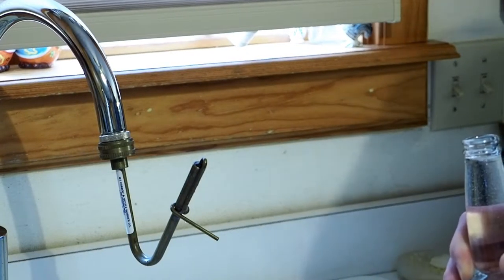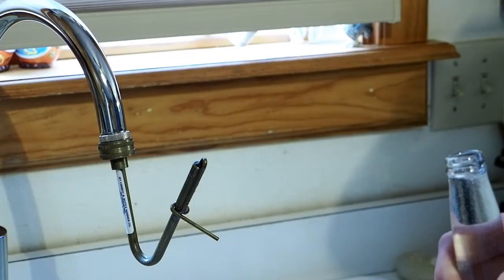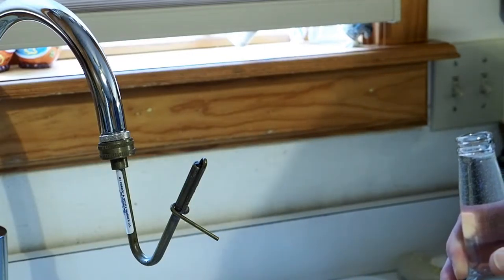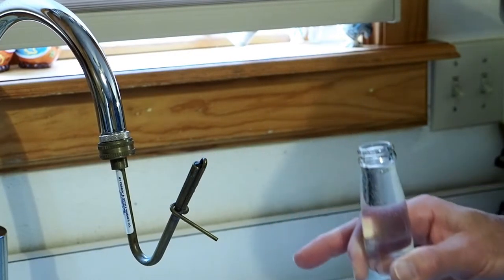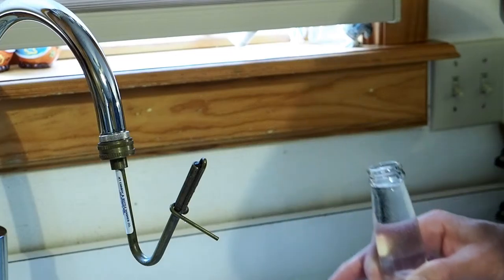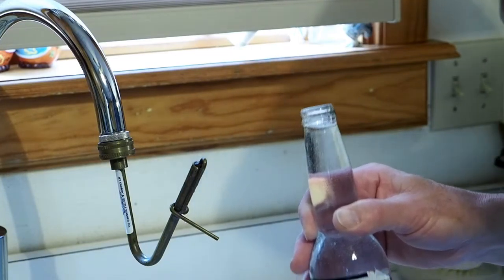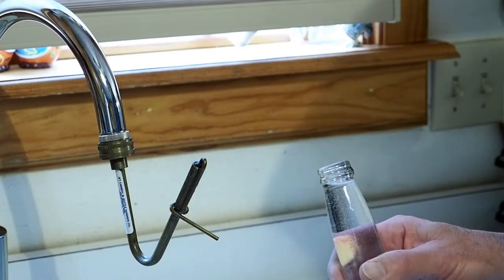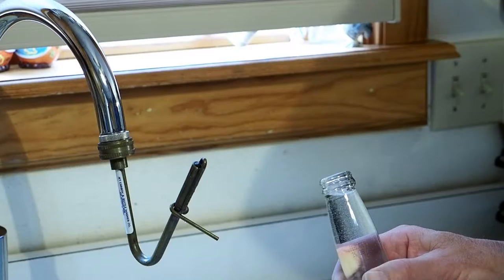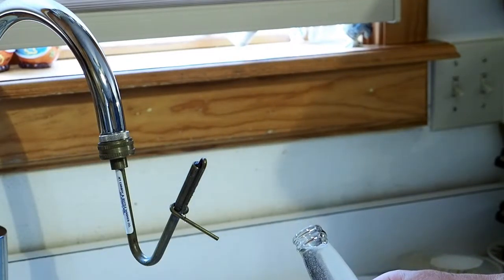We have all the bottles filled with bleach water. It's been half an hour, and now I'll rinse them out very well. I put this adapter on the faucet because that's what's going to put a big stream of water through these bottles after I empty them out, to clean out any of the bleach water. It's very important to do this. And this is when I use the water at its hottest.